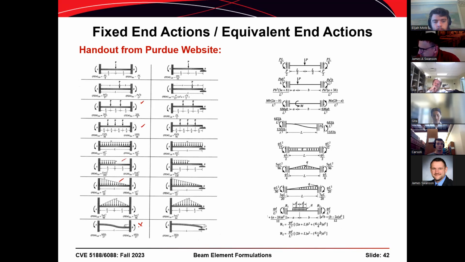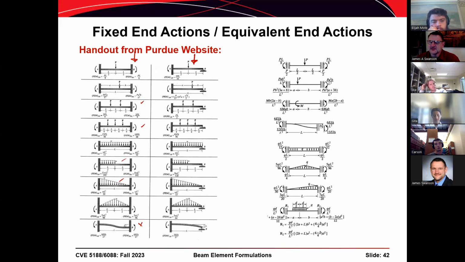The next thing you could look at here is that we have one column where both ends of the member are fixed, but the second column over is where we have only one end of the member fixed. So we have a fixed support at A, but the support at B is pinned. The reason for that is that if you have an element with a release in it, the equivalent end actions for that element also have to be modified to reflect the fact that there's a pin in there. So if you had an internal release at the right end of the element, then these are the fixed end moments that you could use to calculate the equivalent end actions.